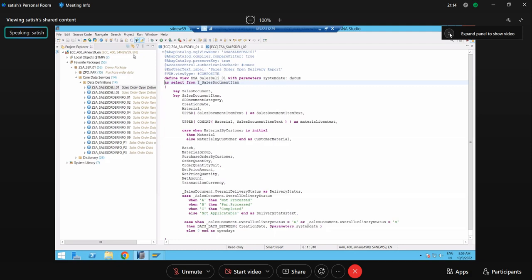Generally, unless it is specifically required, use an association. Do not use joins, any type of join. If you specifically want an inner join, specifically if you want common records, then only go for an inner join, guys. If, as per the business requirement, it is common records that I need, then use an inner join. Hope it's clear, guys.